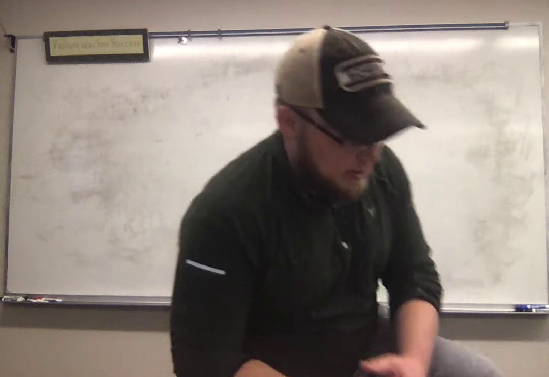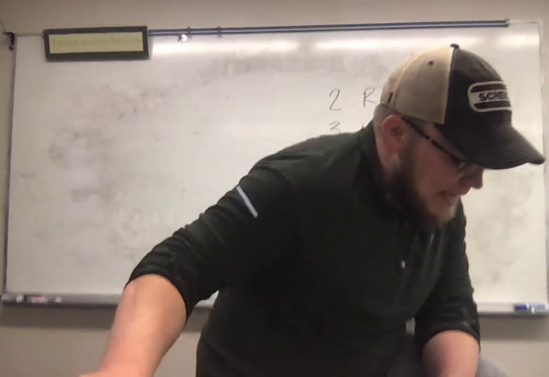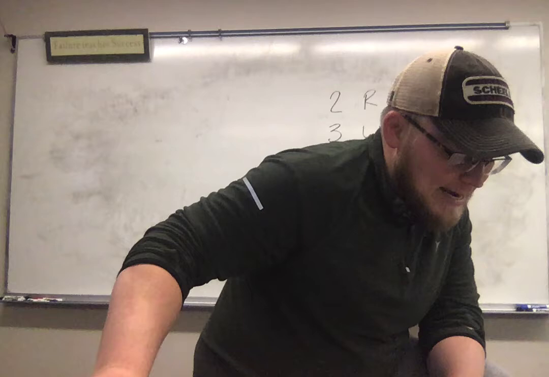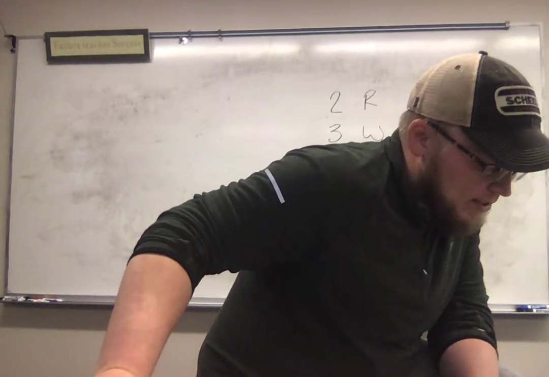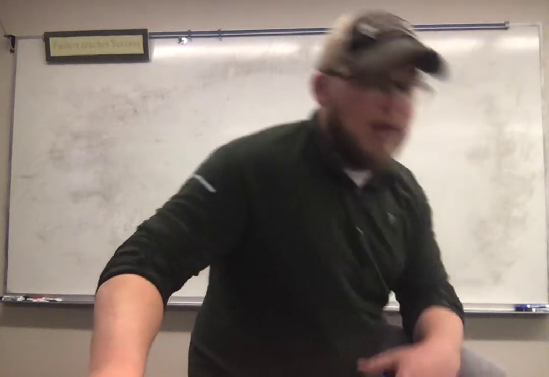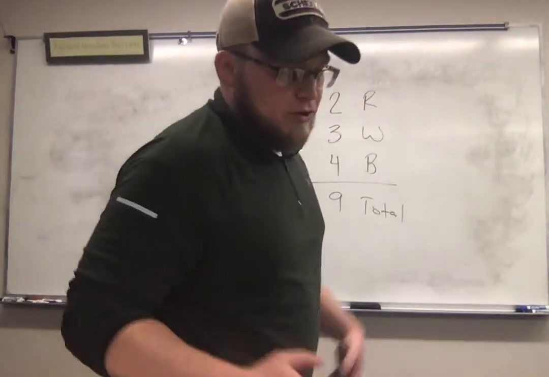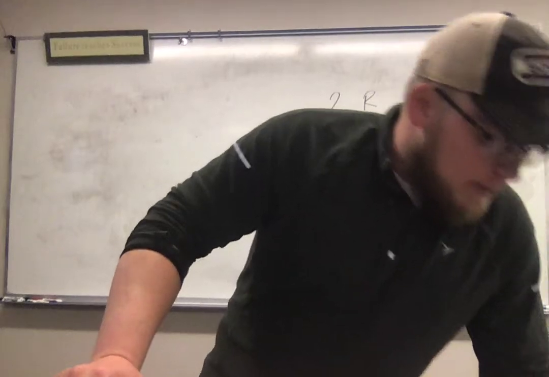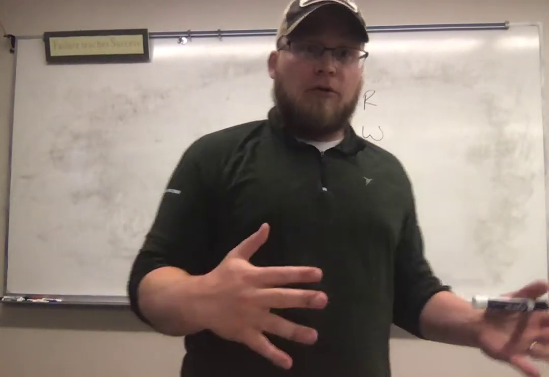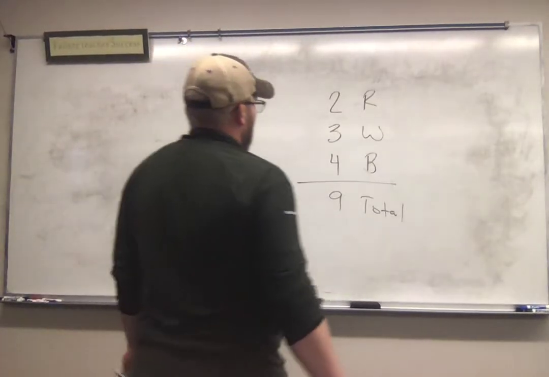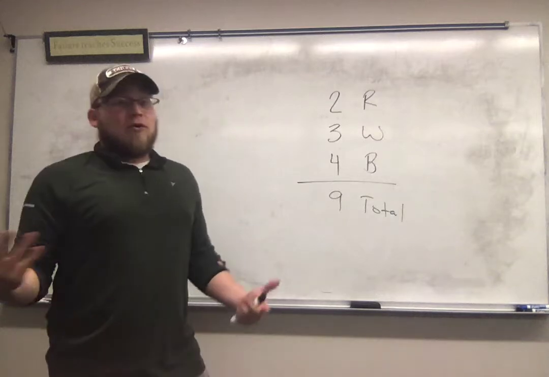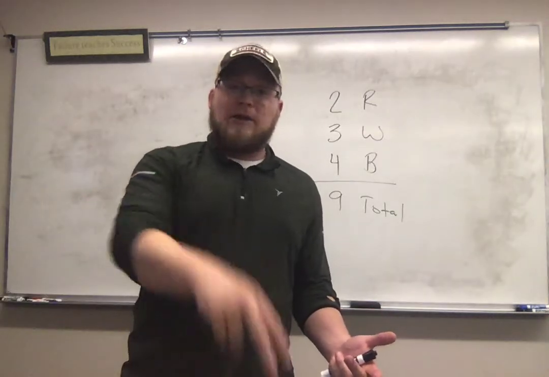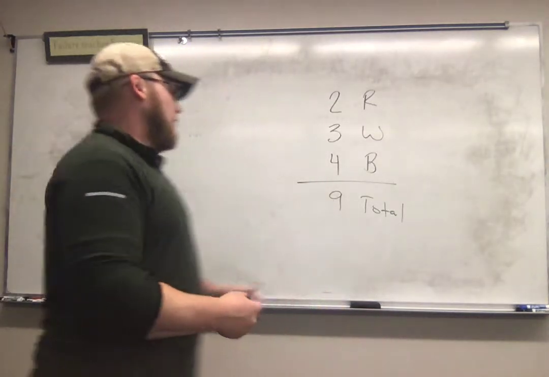Let's keep reading the question. And then it says, are in a bag. If 1 marble is drawn and not replaced, and the second marble is drawn, what is the probability that both marbles will be red? Okay, well, first off, we need to find out the probability that the first time it's going to be red. And it wants to know both, okay? So here's how we do that. We know there's 9 total, and we know there's 2 reds in it. So the first probability of us is going to be the fraction 2 out of 9, okay?